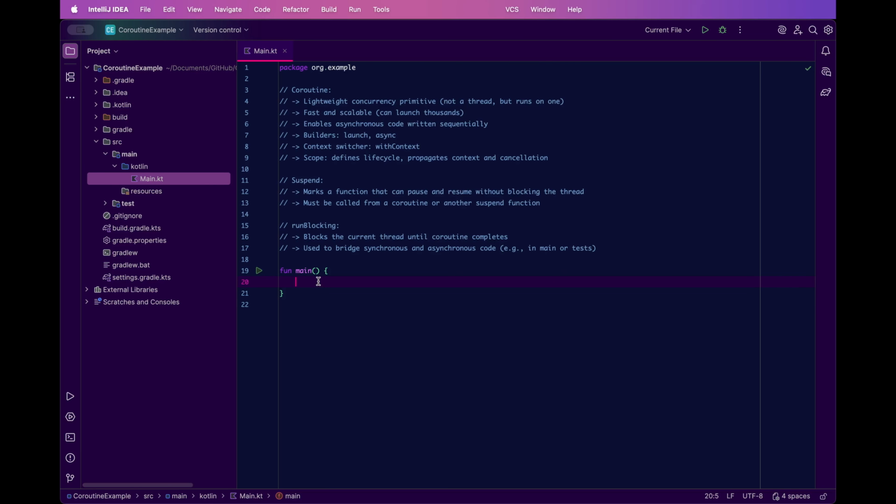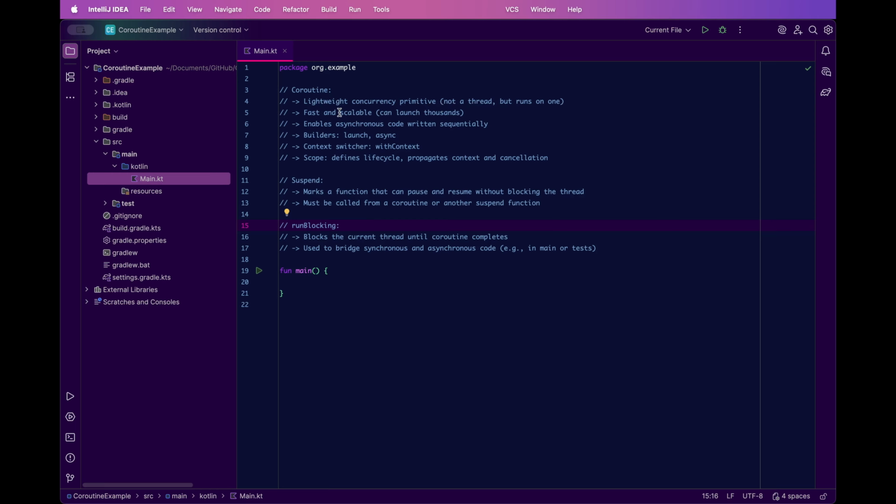So let's take a look. Here I have created a new empty project. Let's take a look at some definitions of what coroutines are, what suspend functions are, and what the run blocking code is. So a coroutine is a lightweight concurrency primitive, not a thread, but runs on one.